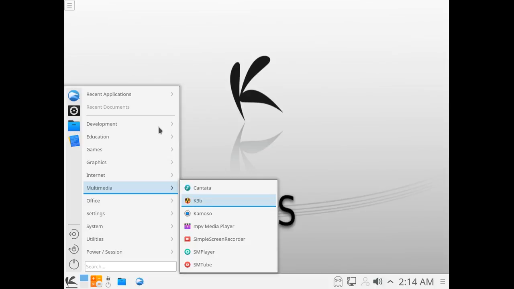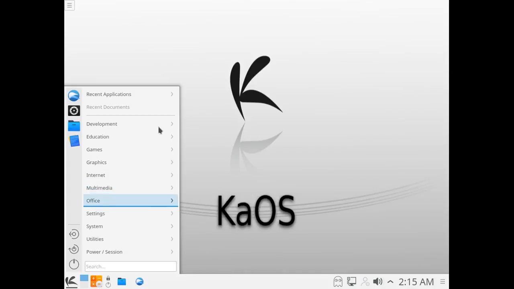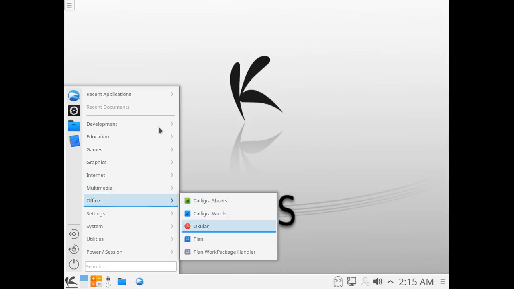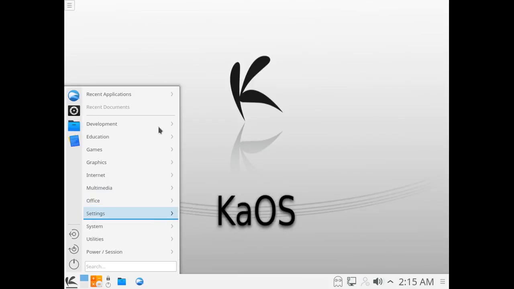K3B for burning discs, Kaffeine, this media player, then Simple Screen Recorder. Office runs Calligra and Okular for PDFs, and Plan Package Handler. You've got your system settings.